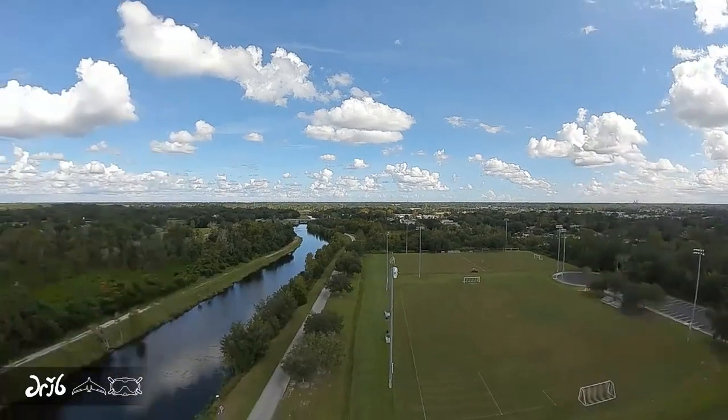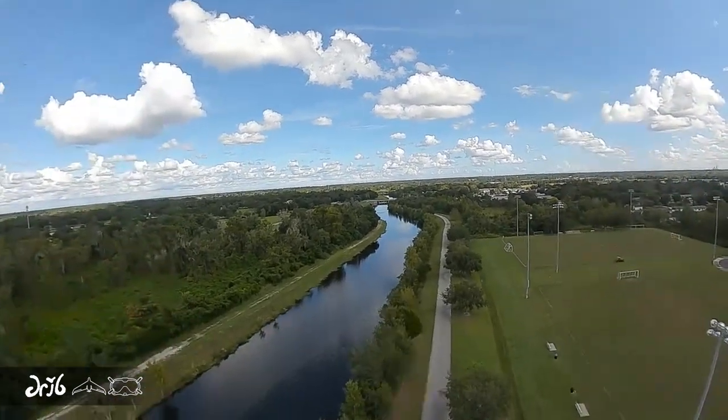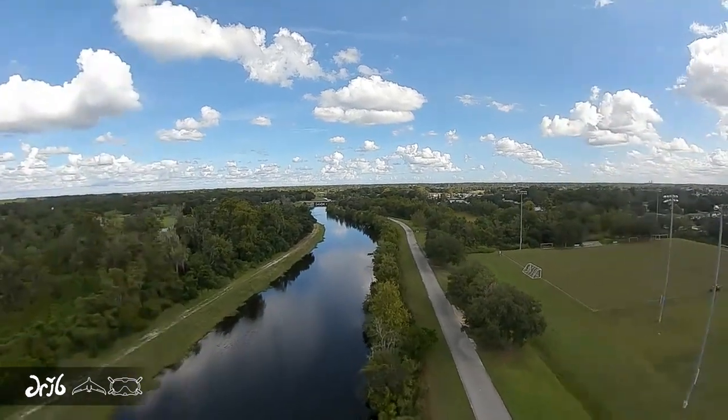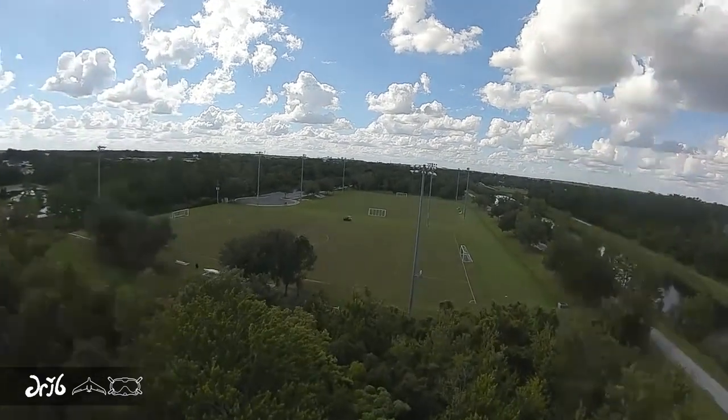Wow, you went a long time with no throttle. No throttle, man. But you know what's weird about when you turn? It really wants to stall on you, because you shave off so much of your speed. Yeah. Oh, that river's so pretty. The trick isn't to do flips and stuff. The trick is just to not stall, keep it in the air, and enjoy the ride, man. I'm no throttle, I'm shooting. Ooh!